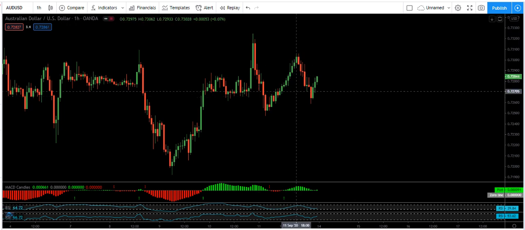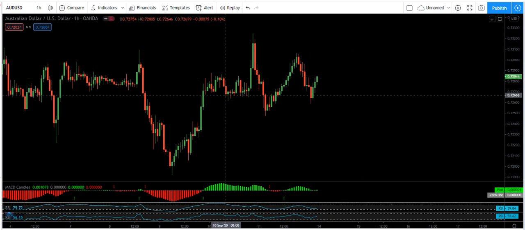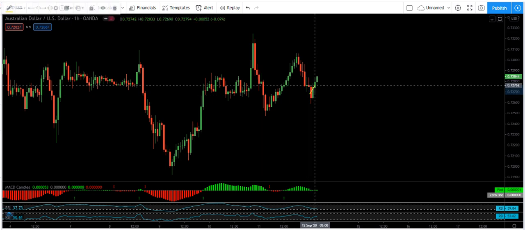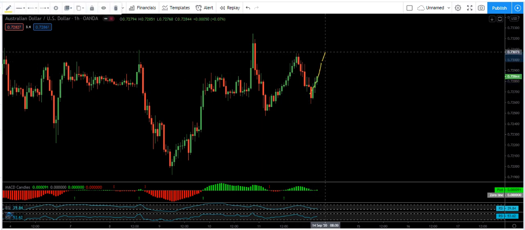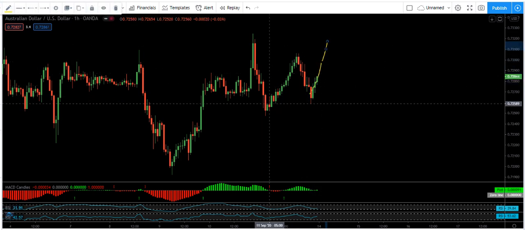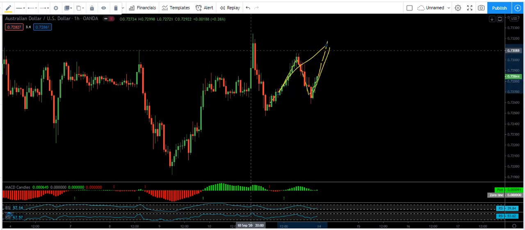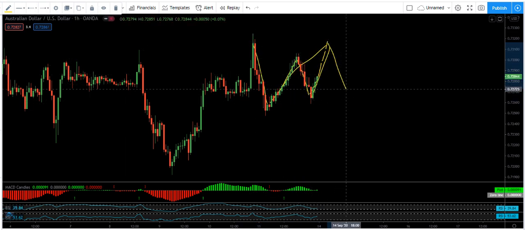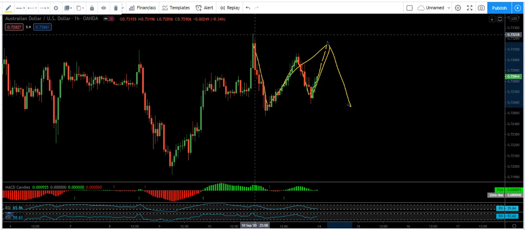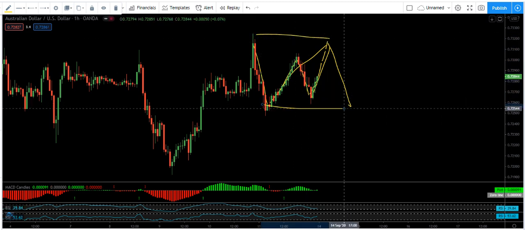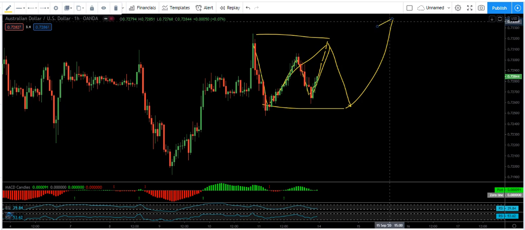This is one option based on the lower time frame. The other one, as I said, is that this correction can be more corrective. That means there is a possibility that the price moves higher than here or a bit higher. Then we get 1, 2, 3 as a correction within this. That means we should expect the price to drop once more. In that case, we will get a more complex correction before the price can move up.